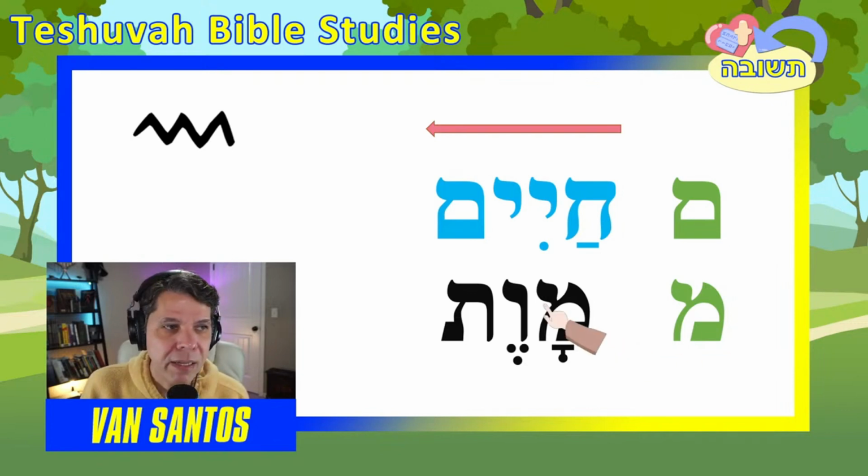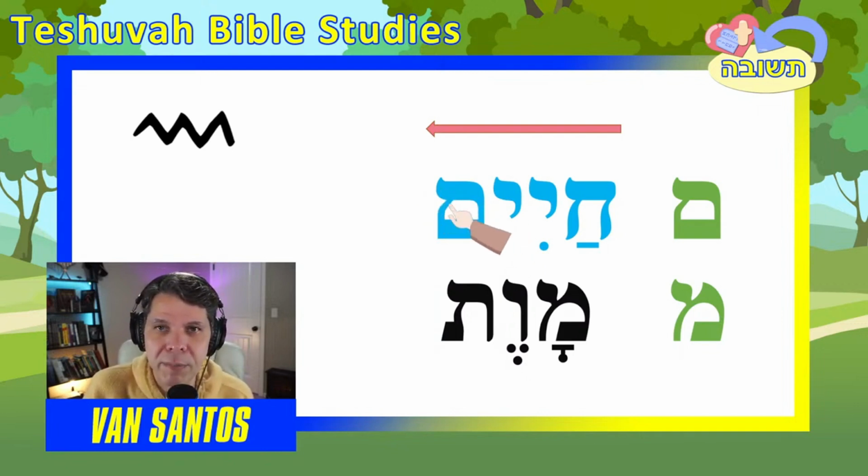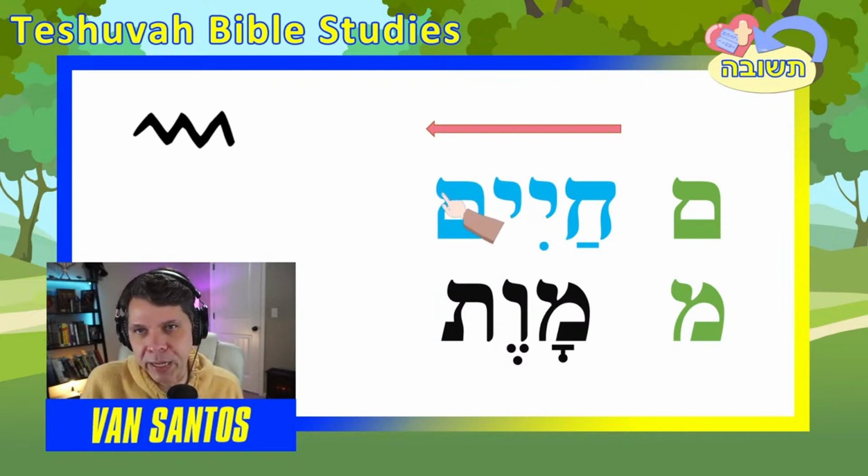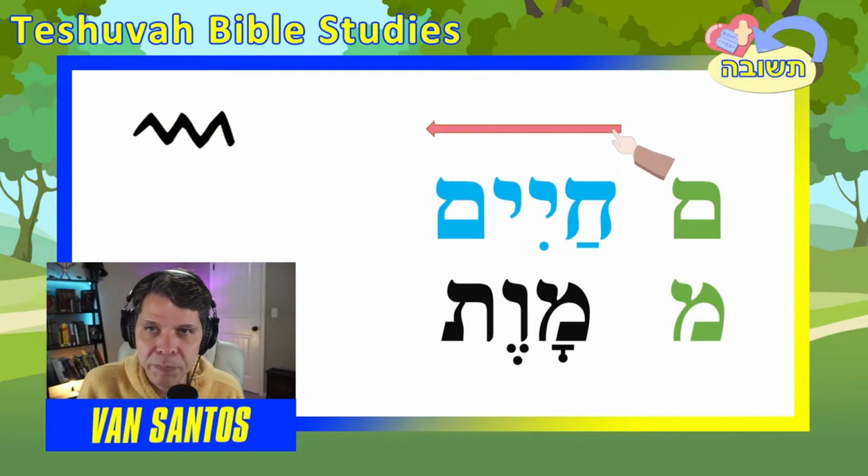And even in the modern Hebrew, which is the letters over here, this is the ancient pictograph up here above my head on the left. But even in the modern Hebrew, we have two symbols for the letter mem. There's this mem here that's called the mem sofit. And again, we read this from right to left. So that means that right now, the mem here is in the final position, at the end of the word, even though it looks to us like the beginning, because we're used to reading English, but we read Hebrew from right to left. So this is the last letter of the word.